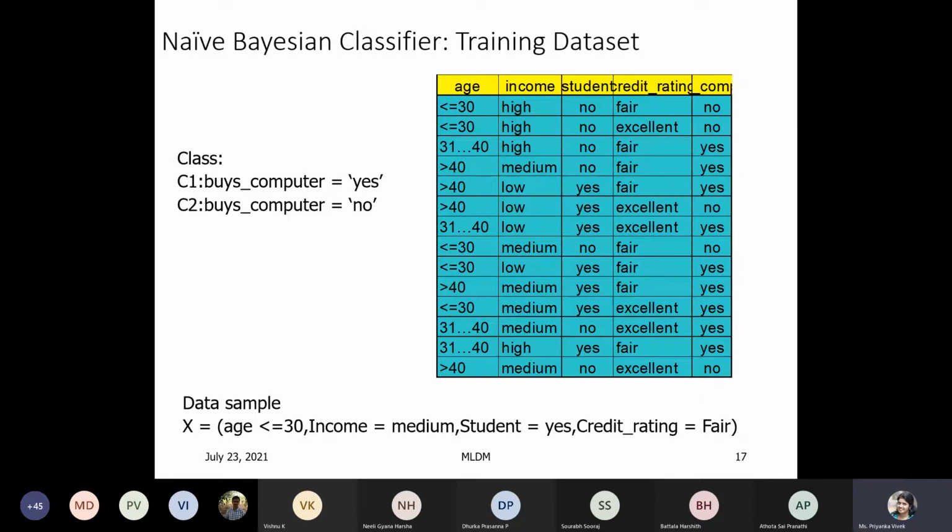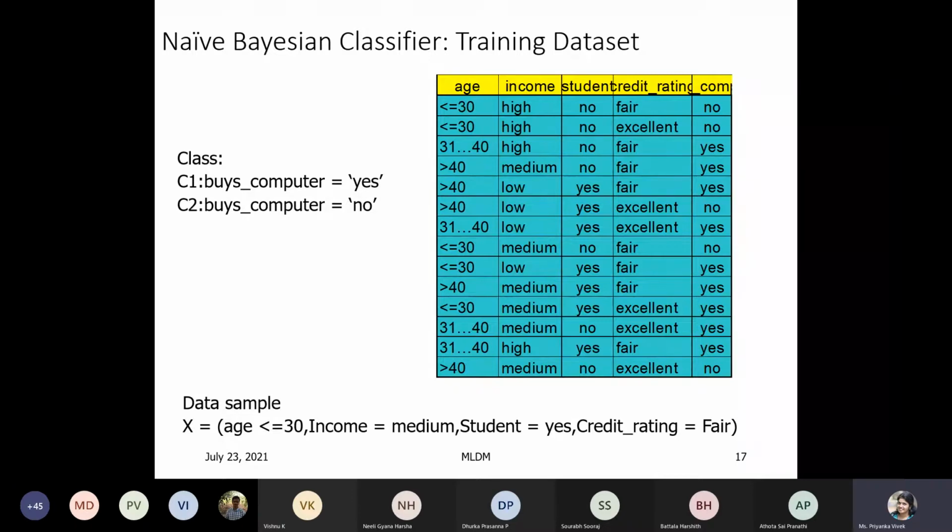Now, how do we do that? We understand from the previous example that for each attribute given the class, we assume that the attributes are independent of each other. We find the conditional probabilities, multiply them all, and multiply with the prior probability of that class. Like this we find for both classes, and whichever is higher, that is what we take as the label for the unknown sample. So here the possibility is yes or no, and we are going to predict probability of yes given x and probability of no given the sample.